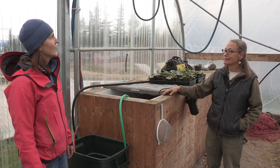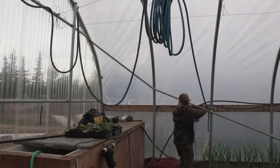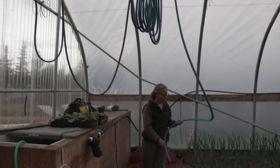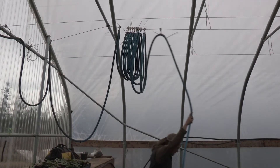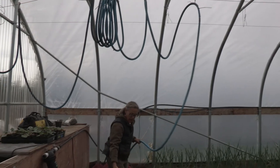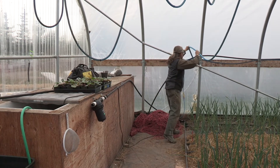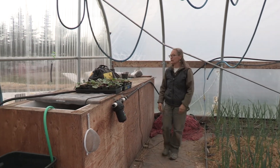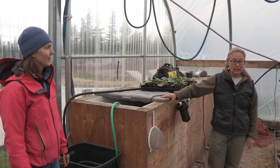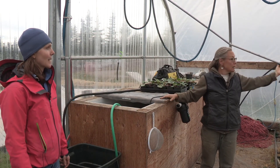Your overhead hose there just slides right along those cables up there. I'll hook it up with a wand with a nice gentle spray and it just slides and I get to do a whole zone like that. It's easy and out of the way. I'm not what I call hose wrestling all over the ground and knocking plants over. It's convenient and easy to drain — one of the best investments we made. Water is critical, especially in these tunnels where no rain gets in. But I have the largest roof surface anywhere to catch all the rainwater.